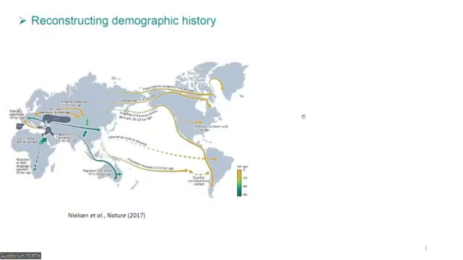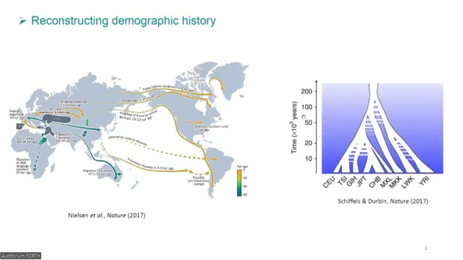And in the case of humans, for instance, we are interested in how we colonized different parts of the world. And in particular, if we look at current populations at the present time, we are interested in reconstructing some past events, such as when populations separated in the past, or migration rates between these populations, or effective population sizes. And so we can do that thanks to genomic data, because genetic variation is shaped by past demography.